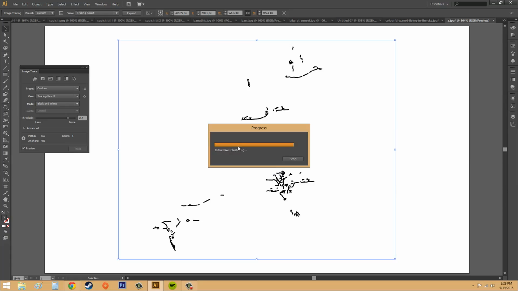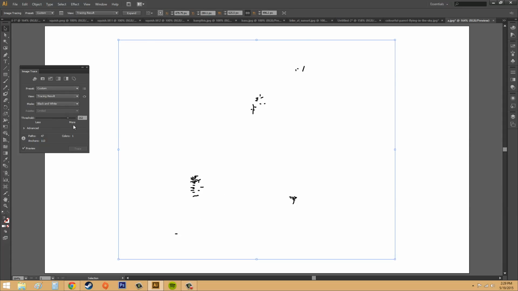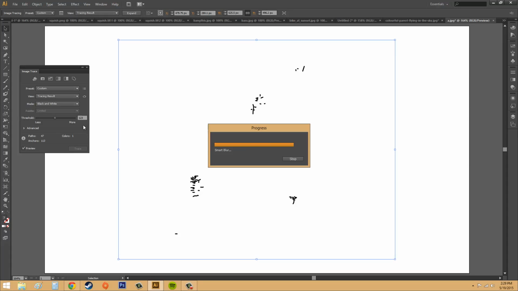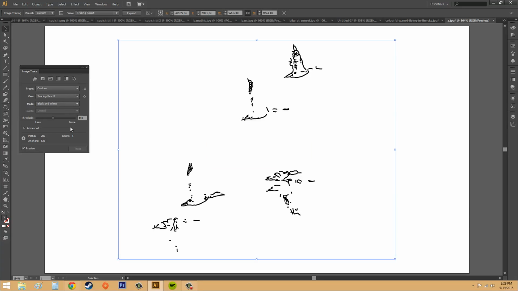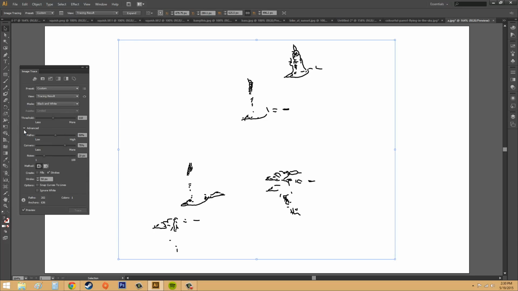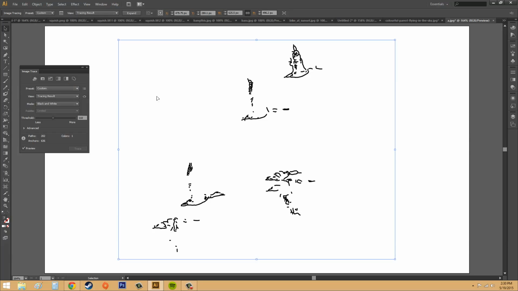These are actually pretty quick. I probably don't even need to pause it. But when you do put the threshold up higher, it does take a little bit longer. Here's what we got for the threshold. So what you're going to have to do is try to find a threshold that works, or maybe outlines on this image just don't really work all that well. Now I'm getting closer to something that might be kind of acceptable, but obviously it's not right now. Then we would end up having to get into these advanced options for that, but I'll leave that for the next tutorial.